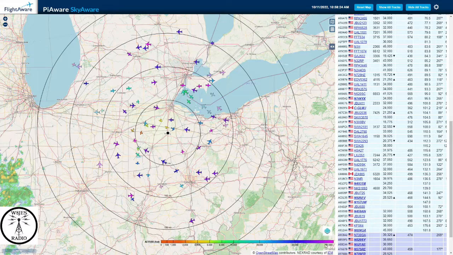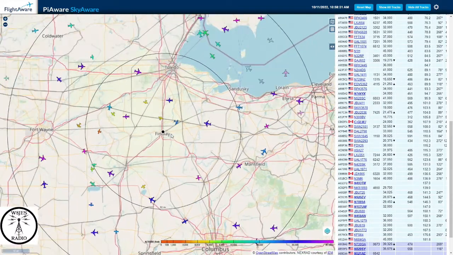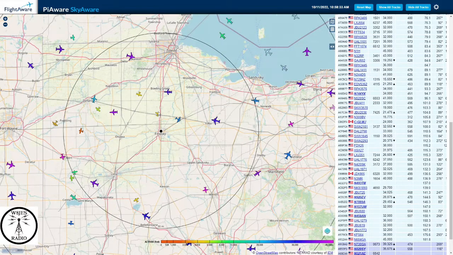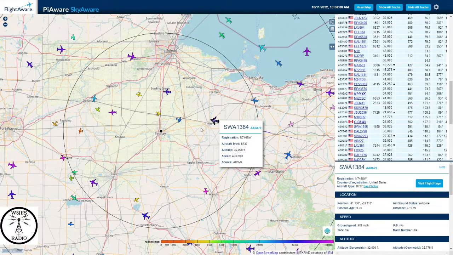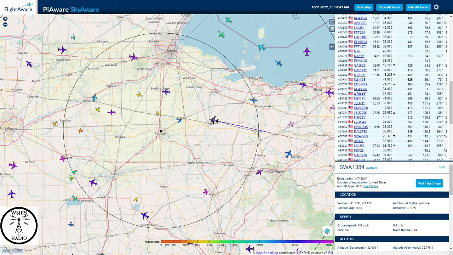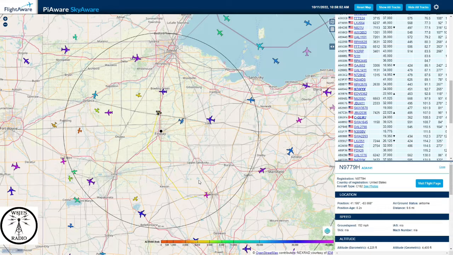The higher the altitude, that gets up into the 40,000 purple range, and then the low flying planes, we'll zoom down in here, about 4,000 feet. These are small aircraft. If we click on an airplane, it will show us the path where it's been seen, and the path in the direction that it's going. The same way with one of the smaller airplanes. We click on quite a few of them. Some of them will be doing circles.